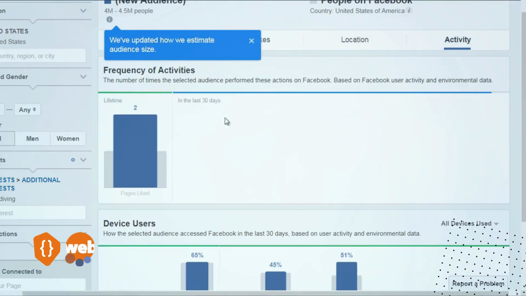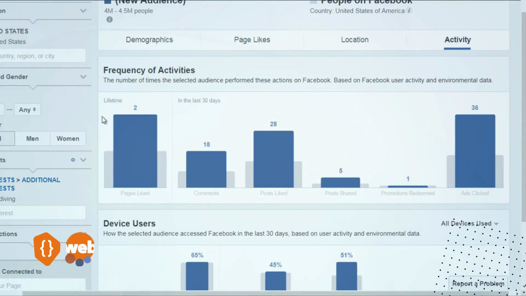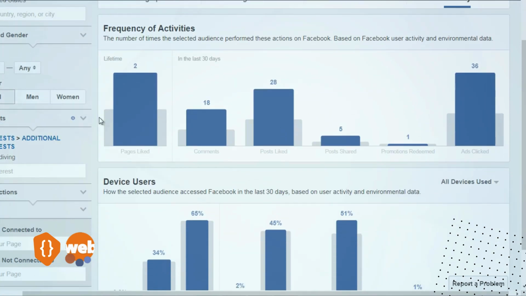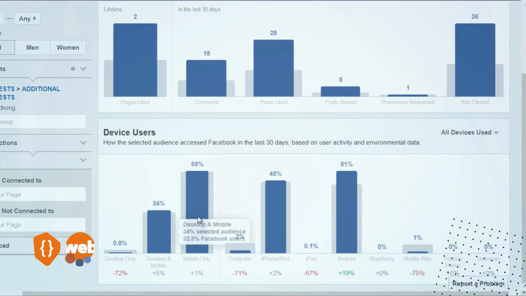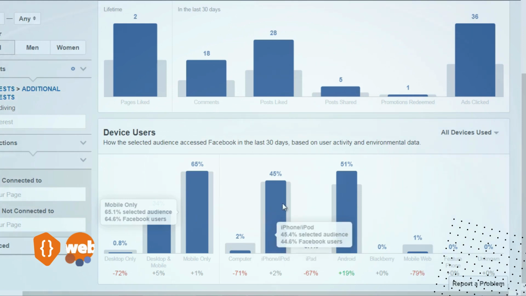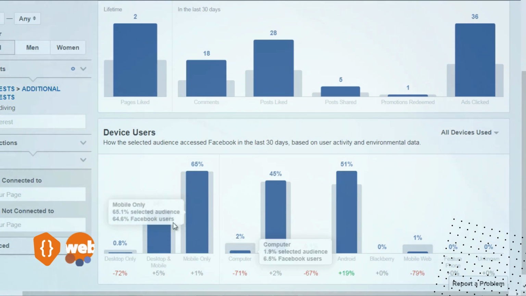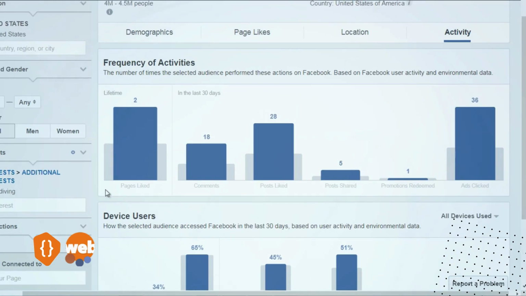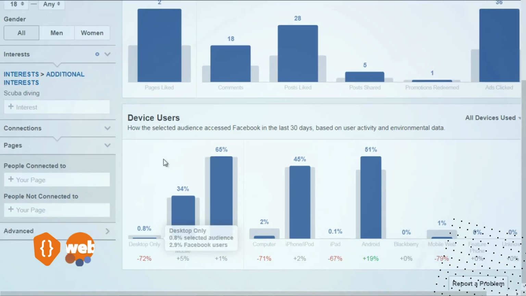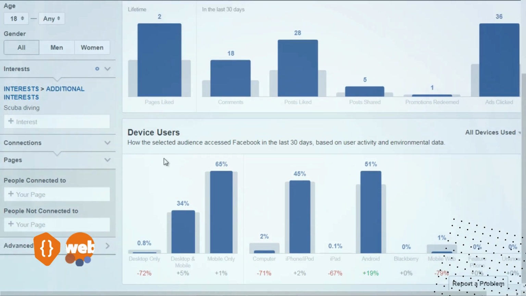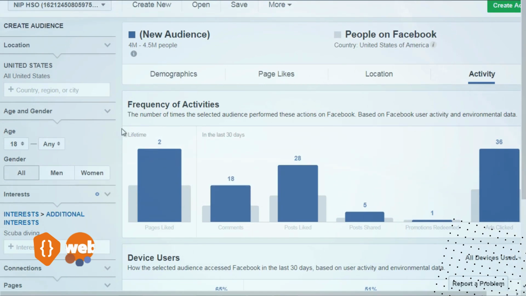If you click on activity, we can get a better view of how people are interacting with this niche, what kind of devices they're using. They're using mainly mobile devices, iPhones and Androids. We can see that a lot of them are not at desktop, which gives us an idea that because these are outdoorsy people, they're most likely not going to be surfing inside or in their house, basically. So now let's take all this information and let's create an avatar in the next video.